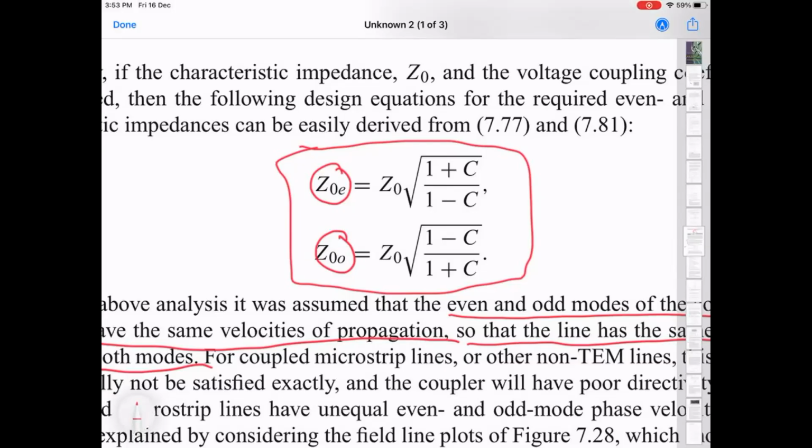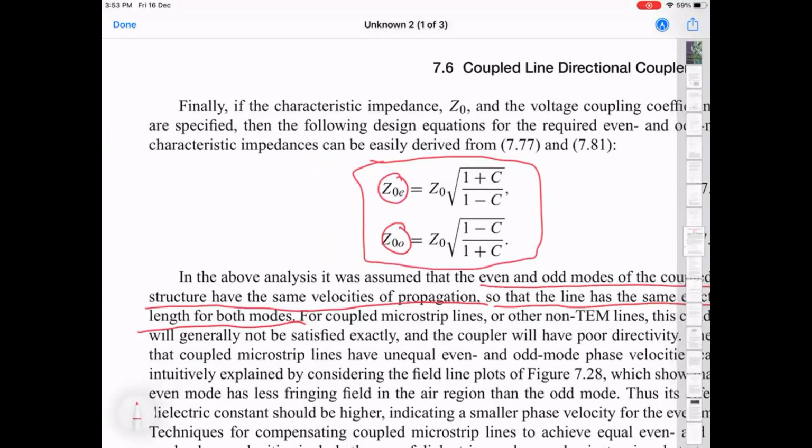I think this has to do with the convention. An extra factor of 2 comes in when you define the characteristic impedance, and that will automatically change what the voltages here are going to be transformed to. So this is just to keep in mind. Because when I was analyzing these using even and odd mode, I got the factor of 2 wrong, and it took me a long time to trace this to a convention.